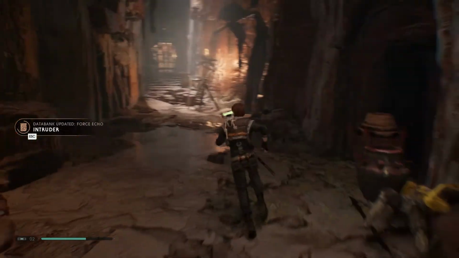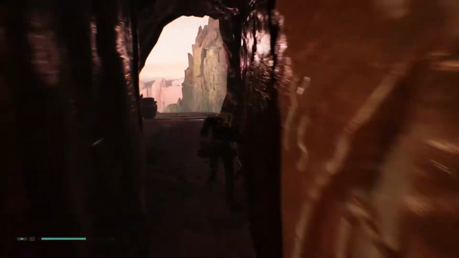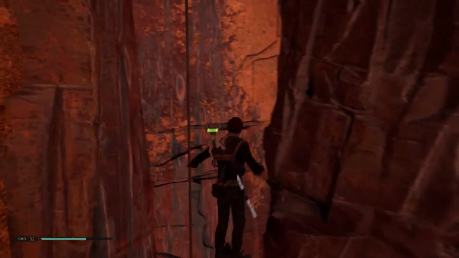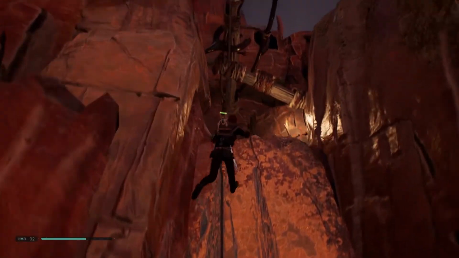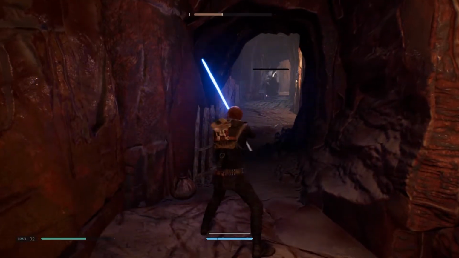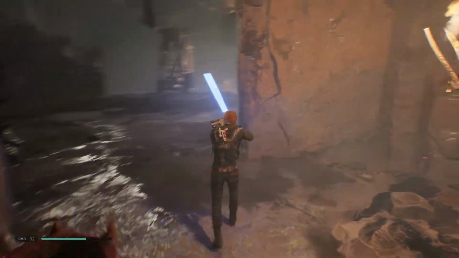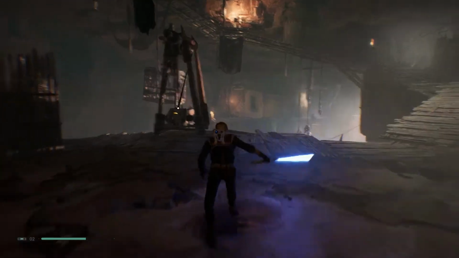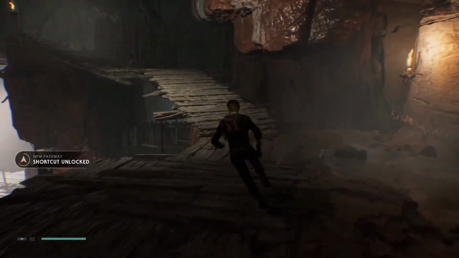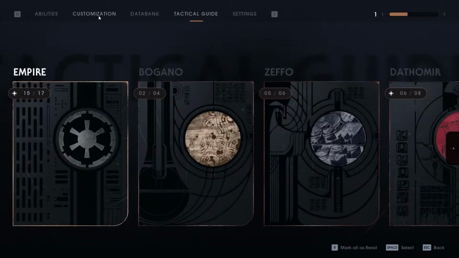Oh, I see. Okay. Intruder. I'm still going forward. Oh, no, I'm going this way. Ah, daylight. Lovely. Oh, are we going to have to fight the Night Sister at some point? Because that's going to be scary. Why are we going back in here? Also, now I'm an insider. That's a cage. Do I need this for something? Oh, wait, no, that's just a rope to get up here. Okay. Also, hang on. Can I see my abilities?